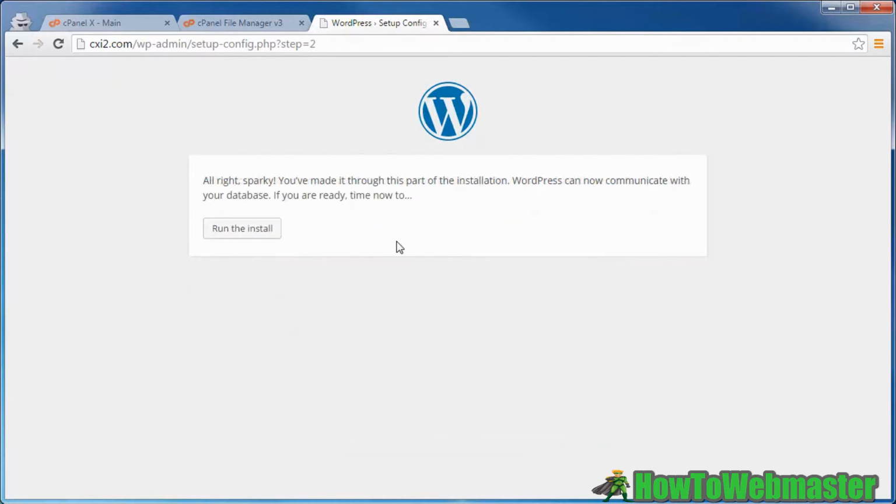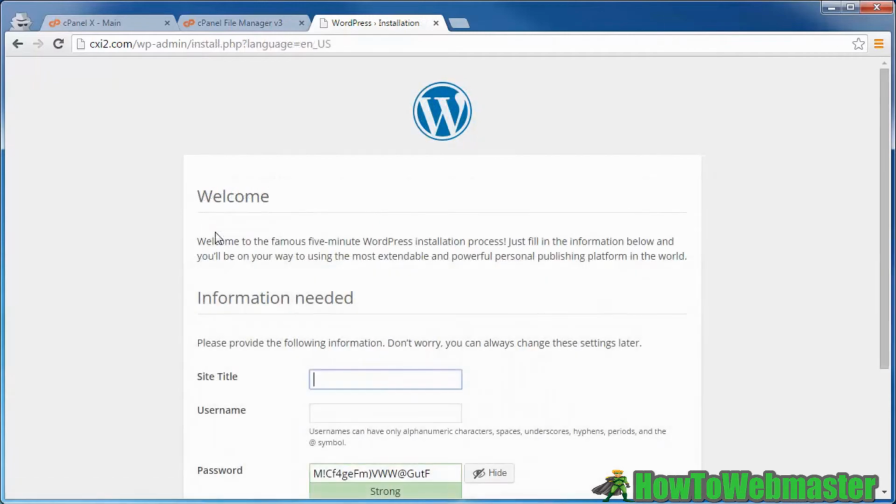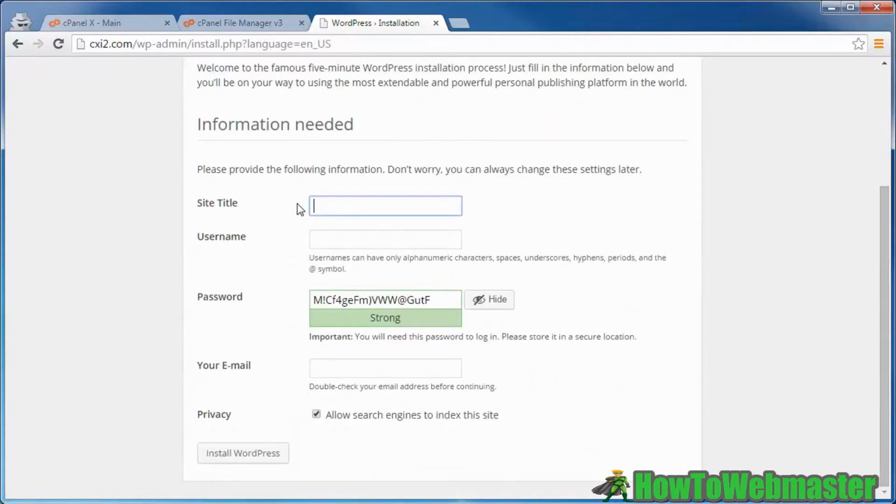Then you'll get this pop up telling you to run the install. Then this comes up telling you to put in your site title, which you can do later, but at the very least, you're going to need to create a username that's not easily guessed, and usually the password that's here by default is good and strong, as it says, or you can change this. In either case, you want to copy the username and the password, because you're going to need that here in just a second to log in.